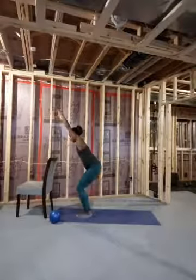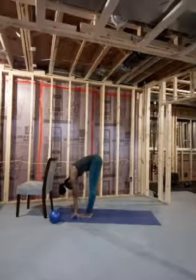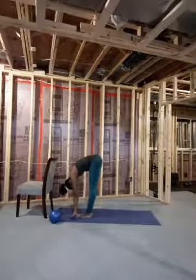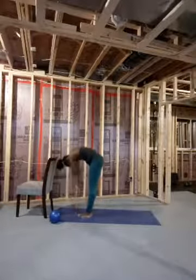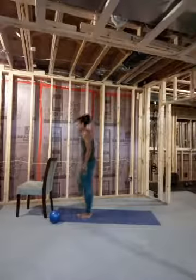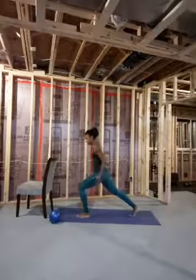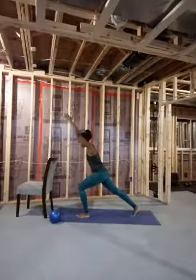Step that foot in. Take a forward bend down to your feet just for a second. Release through the back of that hip. And then slowly round back up. Step that opposite foot back. So the right foot is forward, left foot is back. Hinging forward, bring your arms right up in line with your ears.